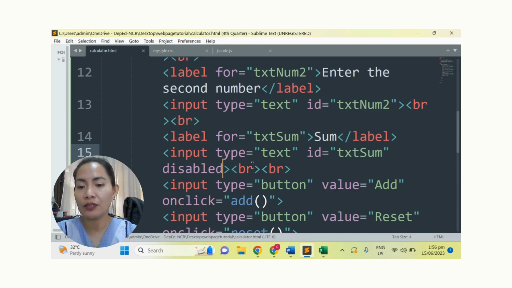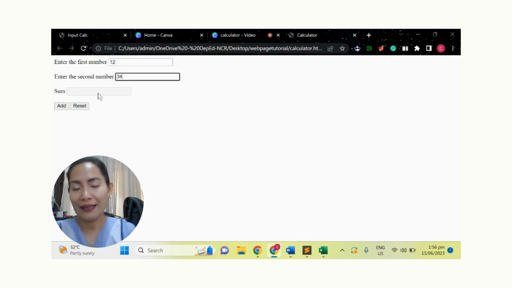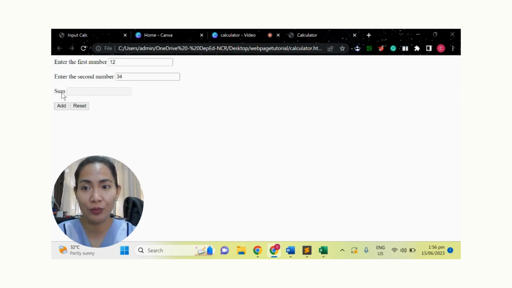Compare to this first input text box, the input text box here was already disabled. That's the main purpose of the sum. You don't need to input anything there. What you have to do is just display the output, or the sum, of these two numbers. So there you go.